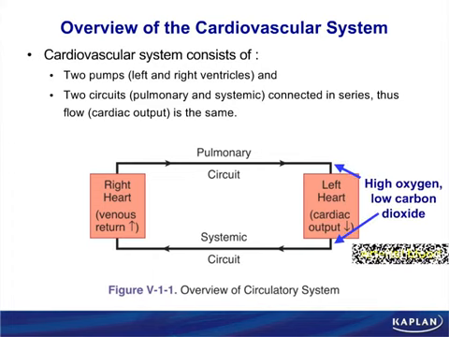All right, functional term for us, and this is arterial blood. Arterial blood means high oxygen, low carbon dioxide. If we think about our fundamental function of the cardiovascular system, it pumps blood to the systemic capillaries to deliver nutrients to the tissues. One of those important nutrients is oxygen. Is my patient getting oxygen? Very, very important question. So notice, pulmonary veins and systemic arteries have what we call arterial blood. Functional term.